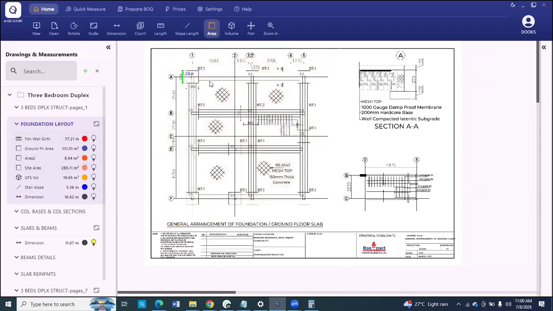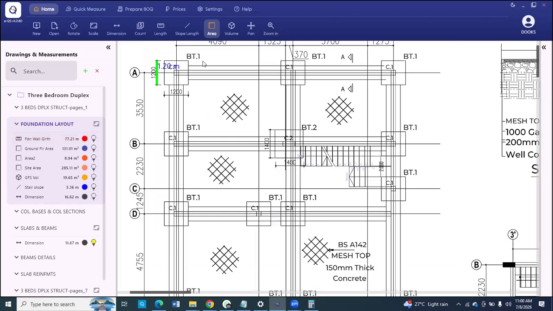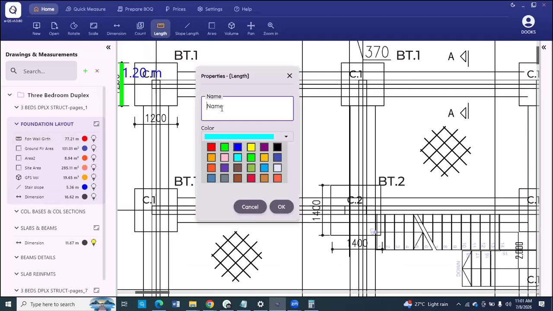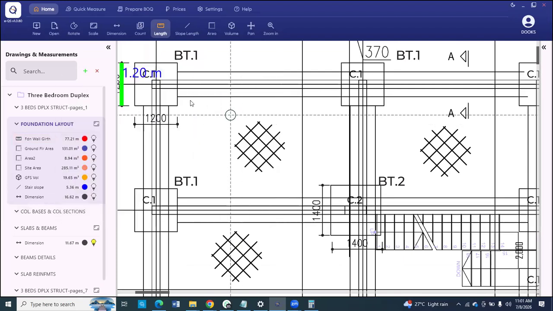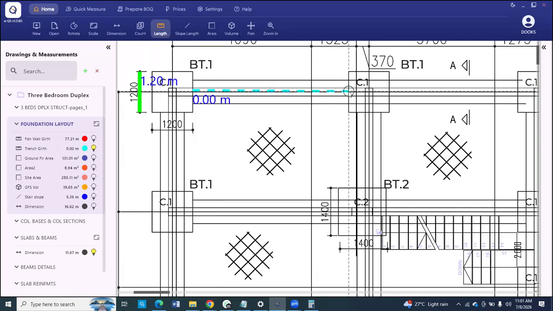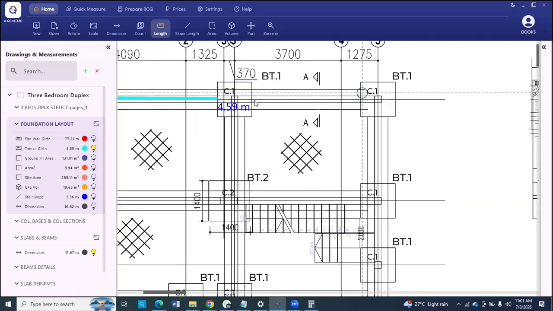Okay. Then we're also supposed to measure the trench gap. So the trench gap is the space between the column bases and your trench gap. So let's use our length tool to measure the trench gap.